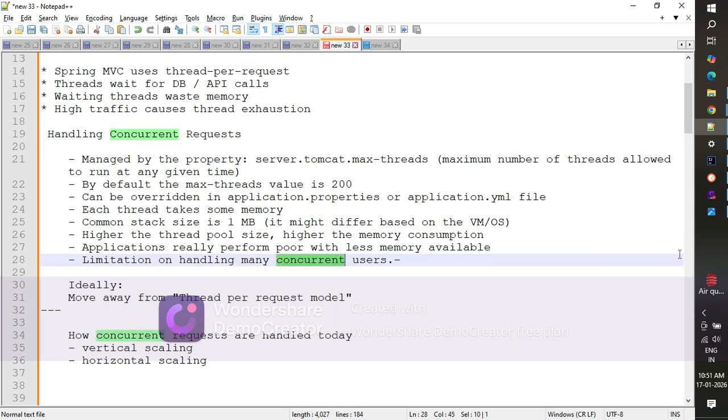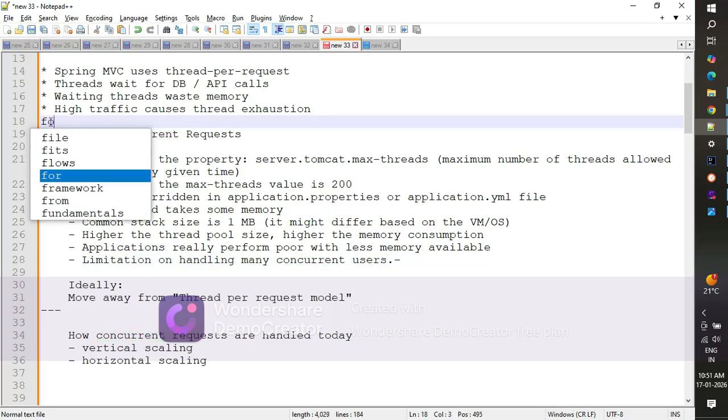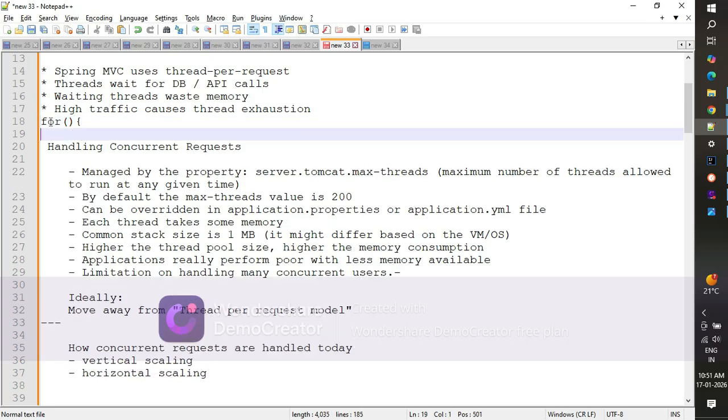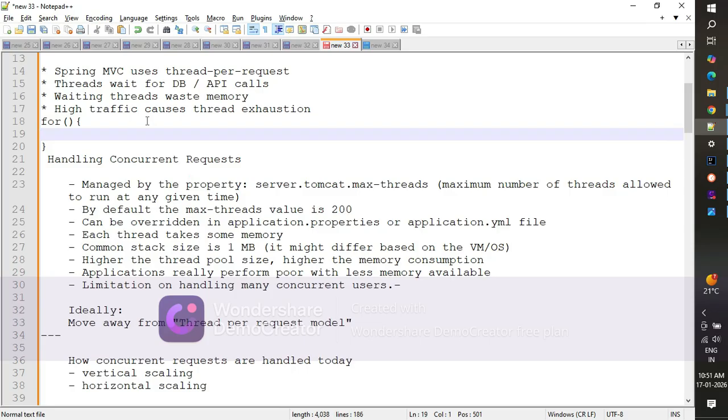So concurrent modification, let me add something. You have a block of code which streams your collection, which you are trying to iterate and also trying to modify. Say I have a for loop, and inside it I have a collection, say a list.